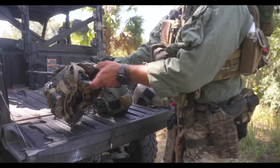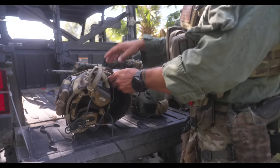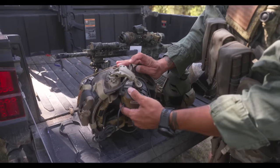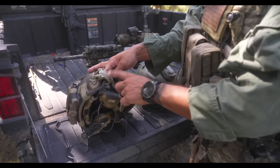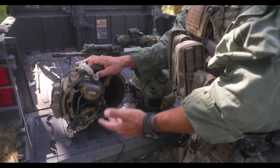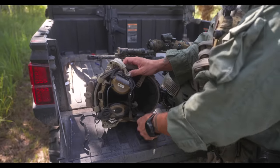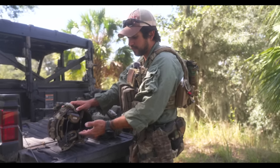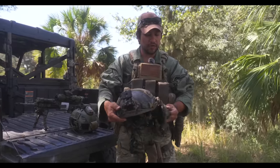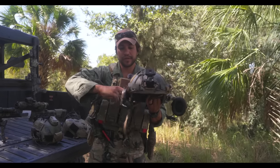When it comes to ear pro, Roy is running 3M Peltor helmet adapters. I'm actually trying the OpsCore ones. There are pros and cons to both — this has the AXL adapters to run the Peltors. The OpsCore ones I've heard have had some reliability issues with guys, though they are warrantied. I know Ranger Battalion and some special operations units are using those. We still use Peltors — I have a lot of time behind them and feel comfortable with them. With the OpsCore mounts, I look like Mickey Mouse when I don't have them stowed, but then they close right on my ears, which is really cool.